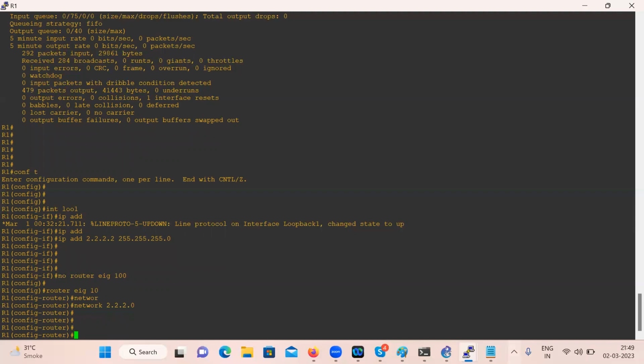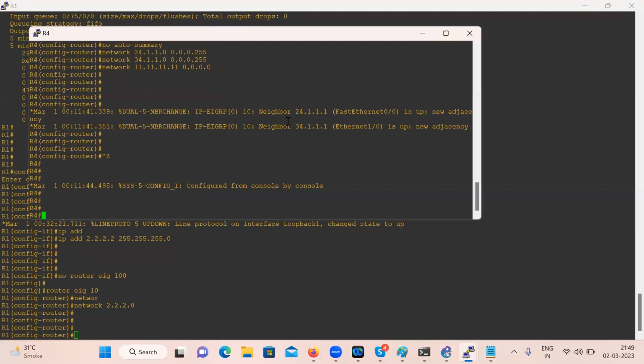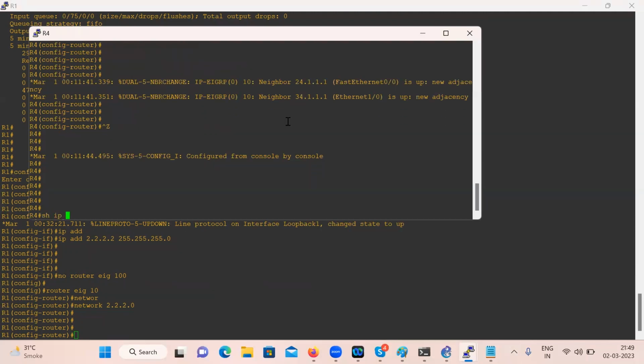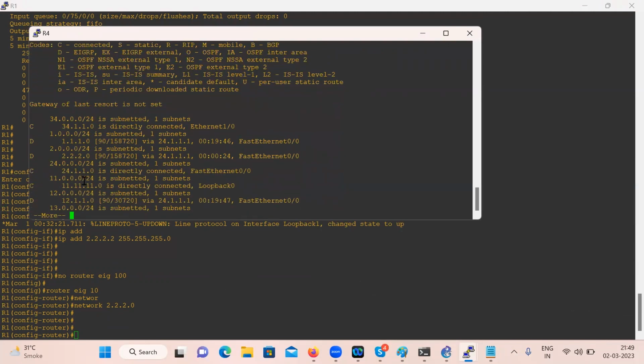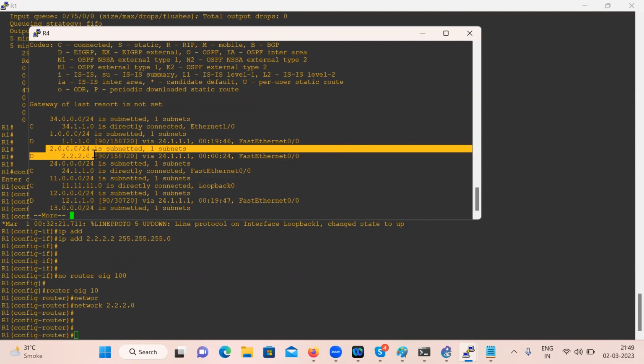But if you see on router 4, with what subnet mask do they advertise it in the IP route? It is with /24, because it takes the subnet mask from the interface. This is a classless routing protocol, not a classful one. So it doesn't mean that if you use no wildcard mask, it will use the default subnet mask. No, it won't.